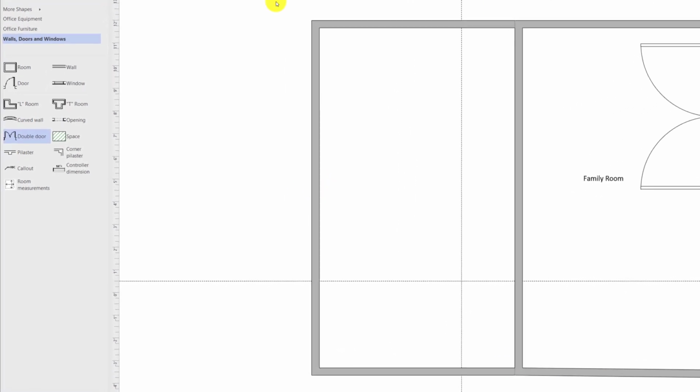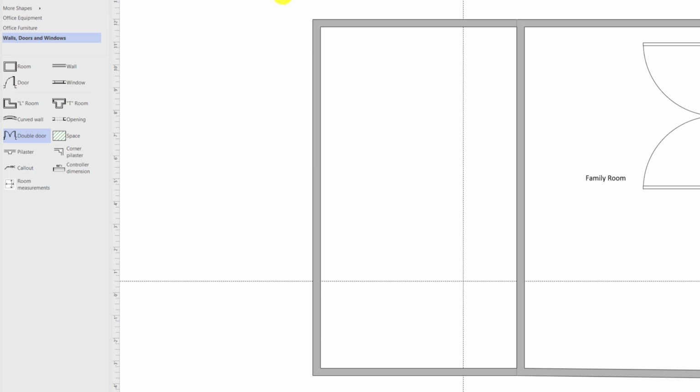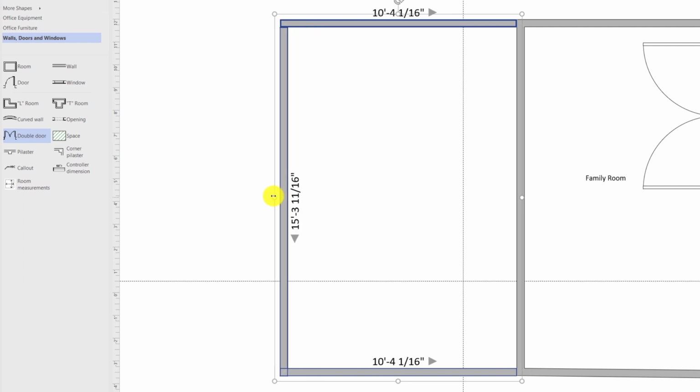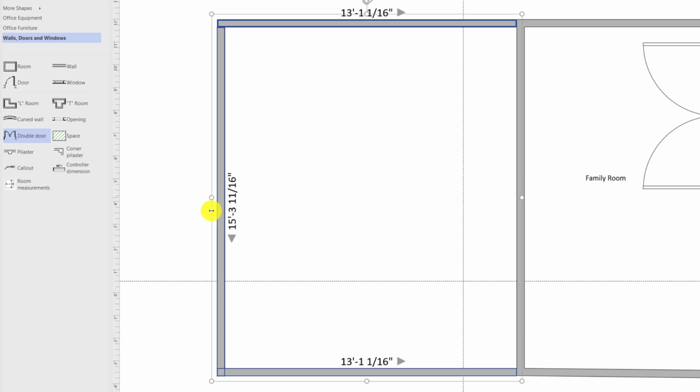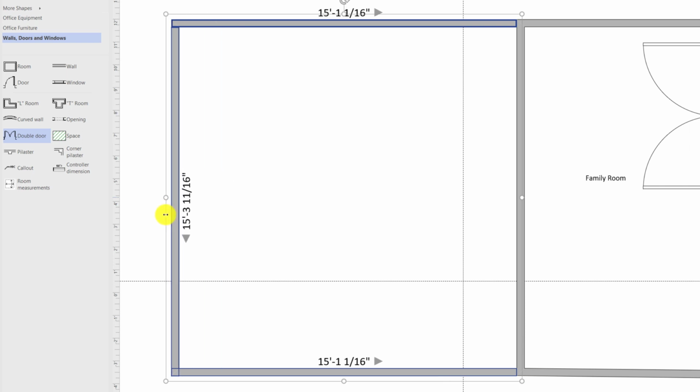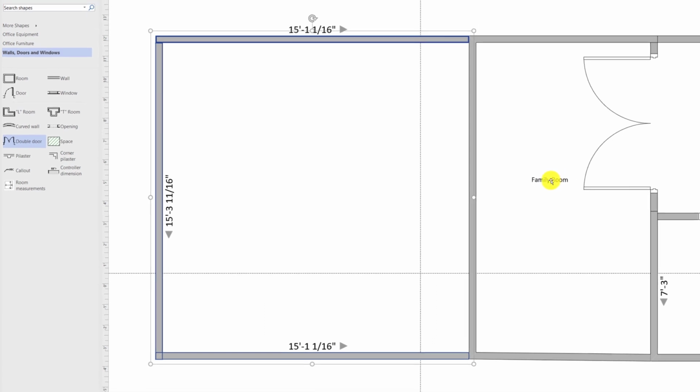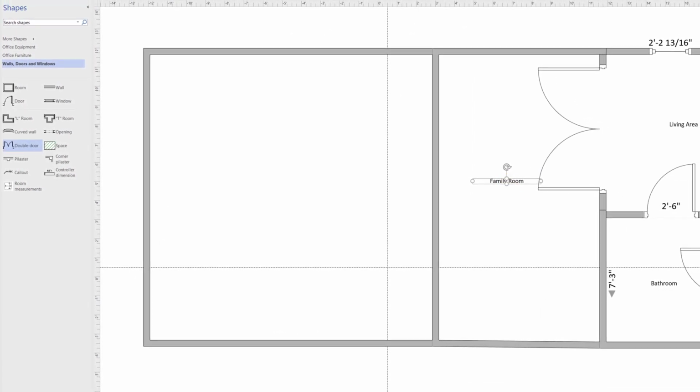Once I have it in place, if I need to change the size of the newly added area, I need to select the area, and I can do it by using the mouse and dragging over that area and selecting it. Or I can select individual walls by holding the Shift button on the keyboard and using the mouse to select and click on the area. And after I've selected all 3 of the external walls, I can drag it, and it will expand the size of the area. In my case, I'm expanding size of the garage. And once I reach the target area size, I can copy the title by using the Copy button on the ribbon and then paste the new title right in the new area and give it the right name.